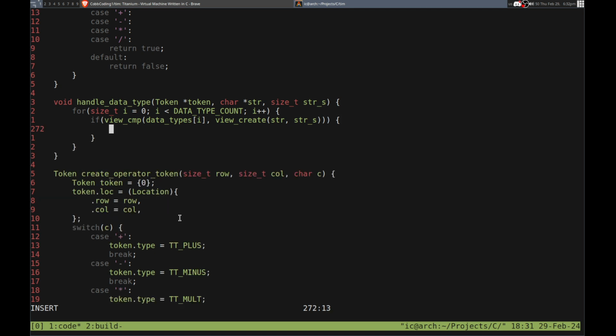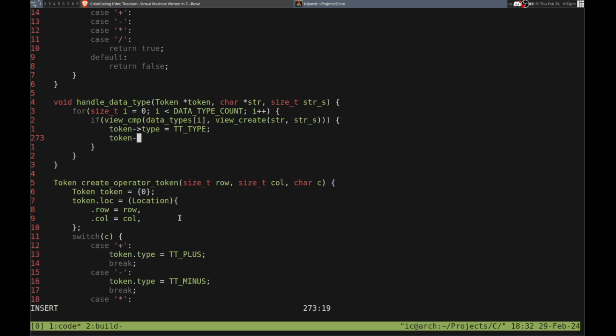If it's one of those, then we'll set the token arrow type equals token type, and then token value type equals, well, the data types I. We can actually cast it if we do it in the correct order. Data type I, like that, and I think that'll work.